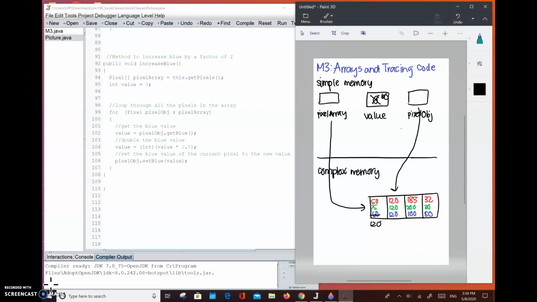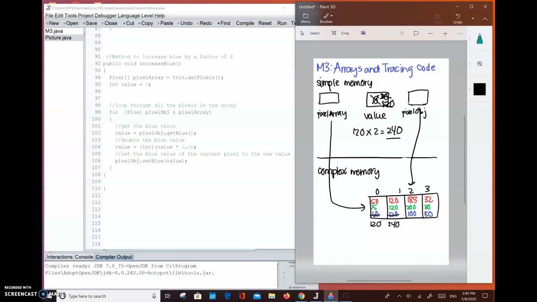Next, we're moving on to the second pixel in the array. We see that the blue value here is 120, so instead of 60, now the value is 120. We're going to double that as well. 120 doubled is 240. Per line 106, we're going to set the blue value at 240. Now we're looking at this pixel. We see that the blue value is 100.